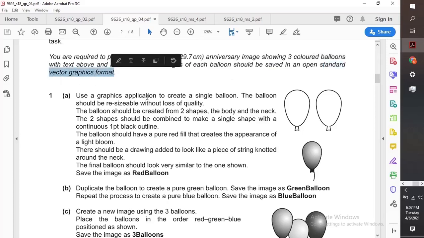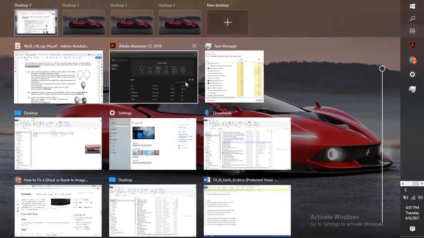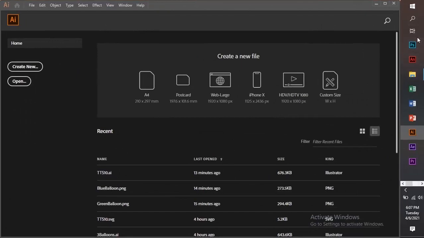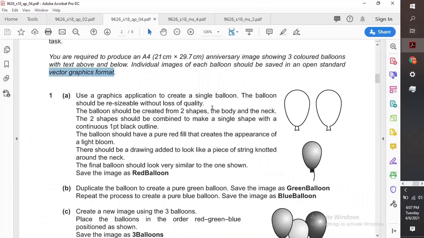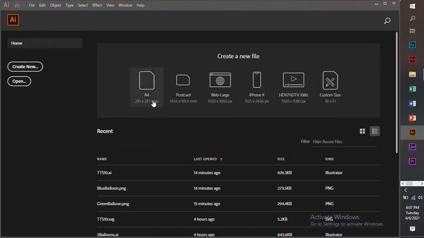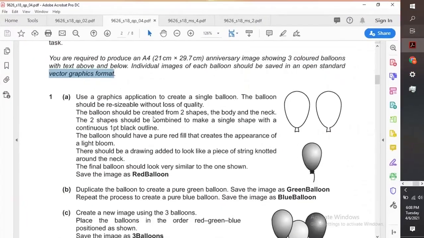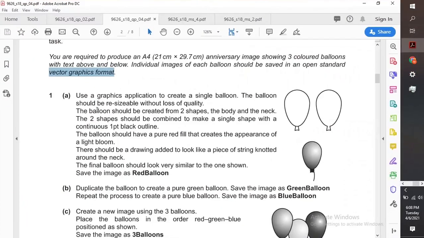So the word vector itself should give you an idea that we are going to be working in Adobe Illustrator. So for the purpose of this work, I'm going to be switching between the question paper and the vector editor when need be.